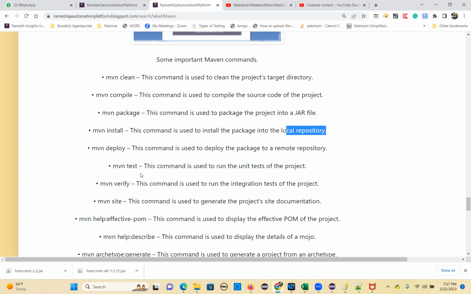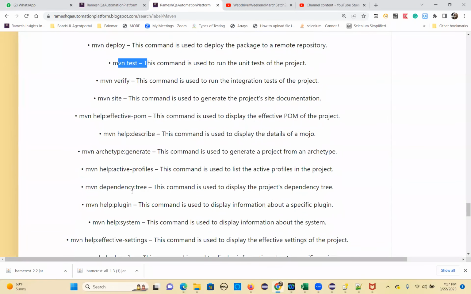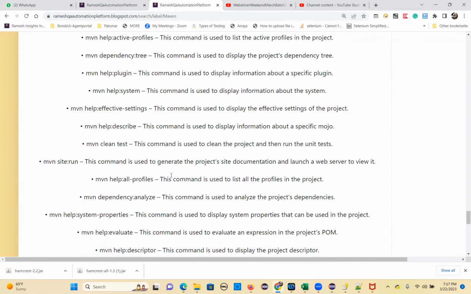Mvn test you will use to run the unit test cases of the project. This is very important for us: mvn clean, mvn install, mvn test. These are the commands you are going to use. Please know these commands, it will help you.